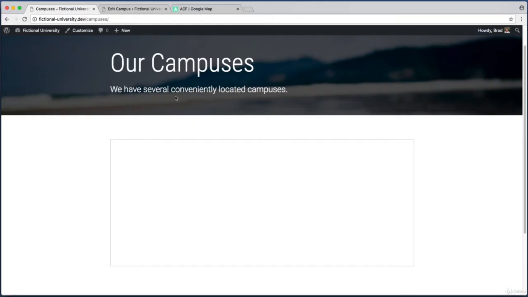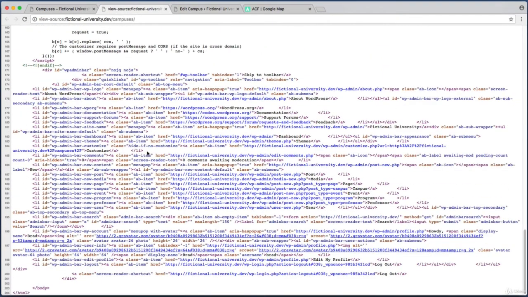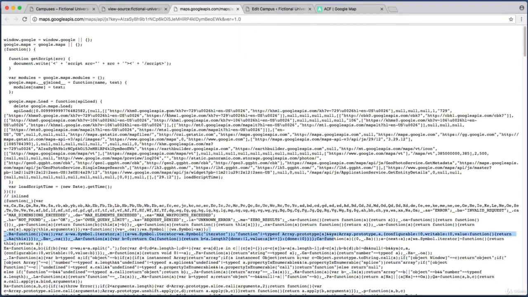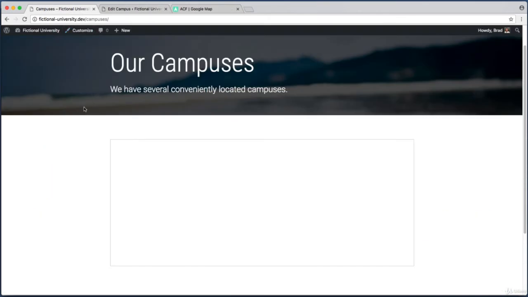And we can test things out to make sure that it's working by refreshing the front end of our website. And then if we view the page source, and then scroll down to the bottom. Oops, actually need to scroll up a little bit. But here we see a few script tags, and here we see the Google Maps URL. So if you click on it, and it successfully opens a new tab with a bunch of code, that means that we're in business. So we can go ahead and close that. Let's close this view source and move on to the next step.